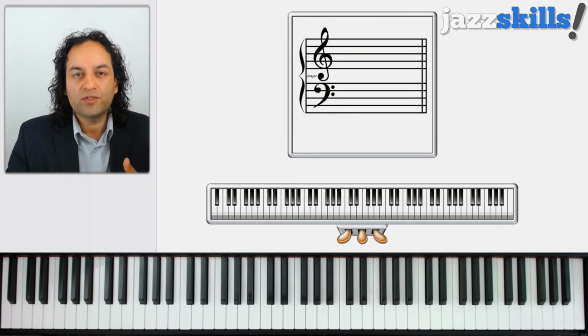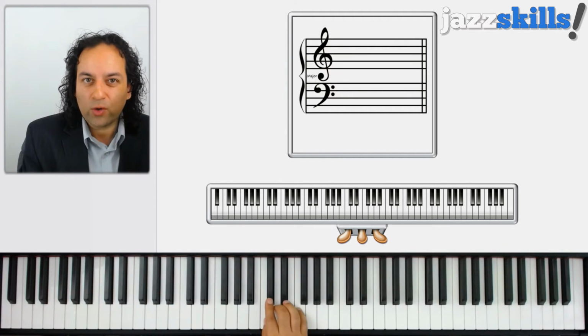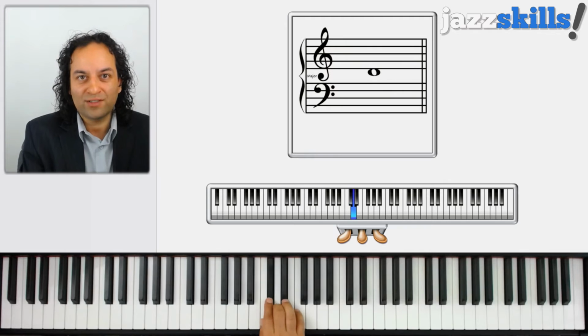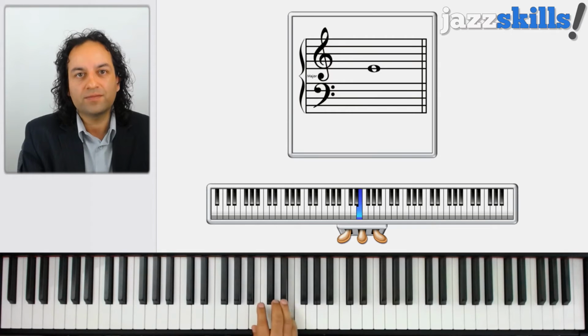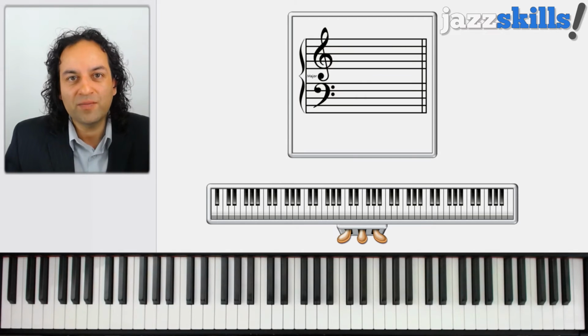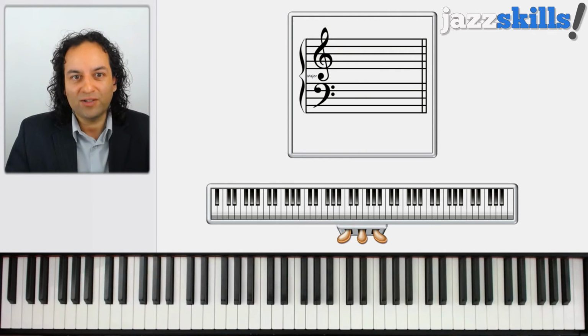Now we're going to join them to the chromatic major, which I've taught in another lesson. So this is the chromatic major. Quick recap. Couldn't resist a quick recap. That's the chromatic major. If you have a third, all half steps or semitones up, same on the way down. So let's join some chromatic majors to some triplet majors as well. See what we can do.